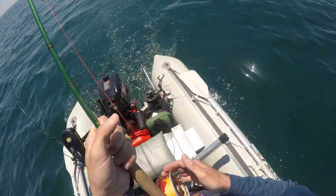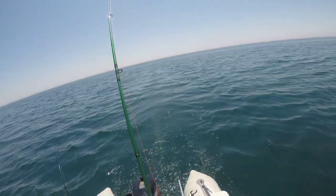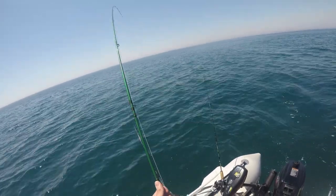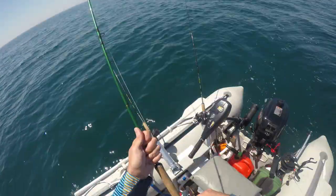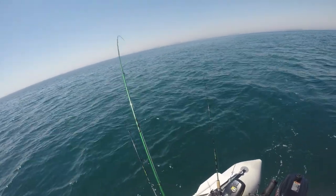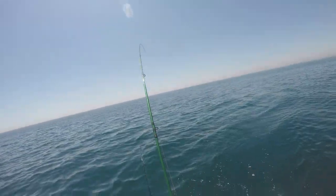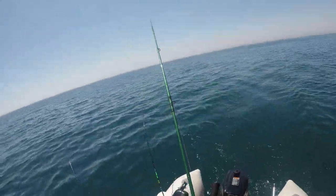I'm not sure what to do with this fish. I have a lot of backing I could give up. Woo-wee! You know you're tired when you gotta grab up higher on the rod, give my biceps a little bit of a rest. Oh boy, he is way ahead of the line. But we're getting in closer. I'm really hoping it's hooked good. I'm just little by little reeling, keeping my hand nice and tight on the spool.